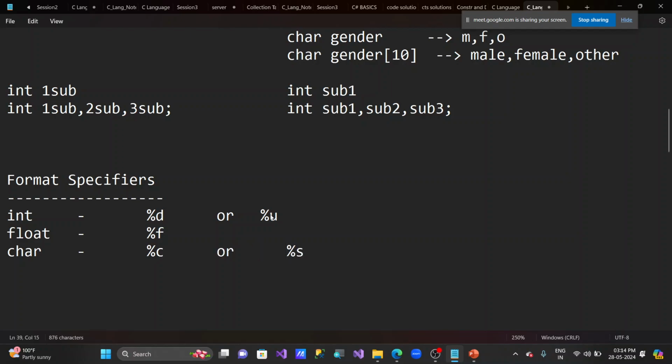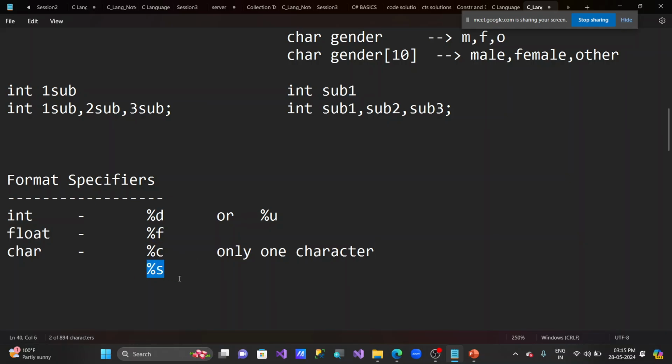So what is this c here? If you are storing or retrieving only one character, then go for percentage c. When you have only one character, like m or f or o, only one letter I'm going to store, use percentage c.